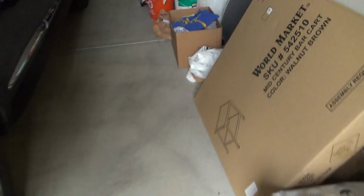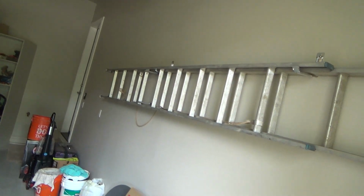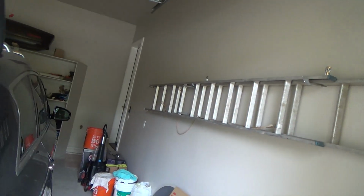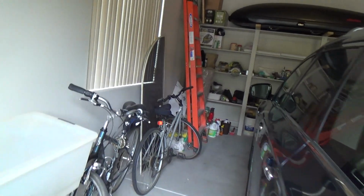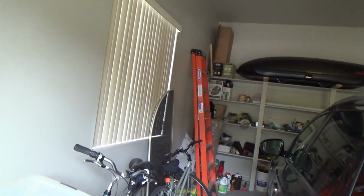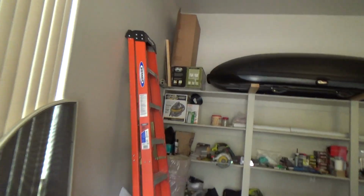So I'm just getting set up. The last owner left his nice little short extension ladder, and I thought I'd use that sooner or later. But I went ahead and got an 8-foot tall ladder from Home Depot, of course. It's the Werner.